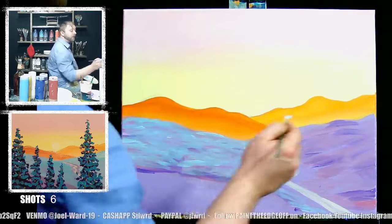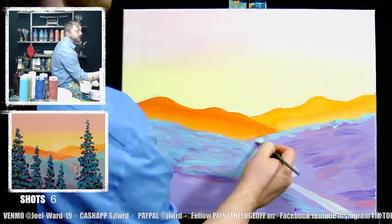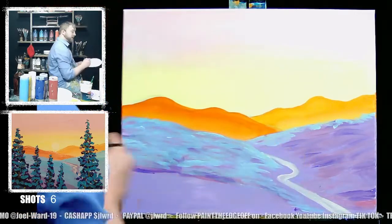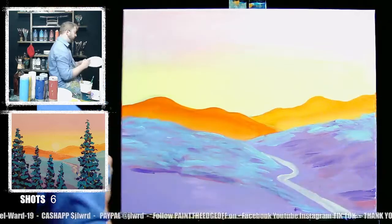Okay, over here on the right, I'm going to do the same thing. Just scribble this in over here, especially along the top of that mountainside. And then here, I'm going to start a little more sparse, but spread it out randomly and make some thick spots of blue, some thin spots.